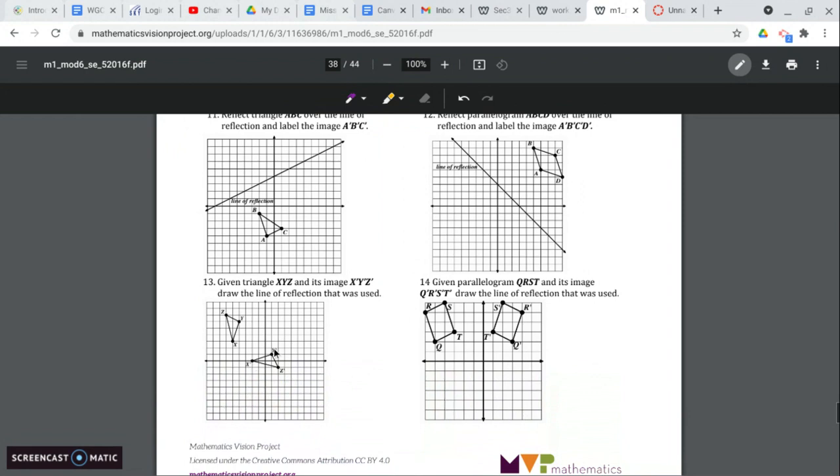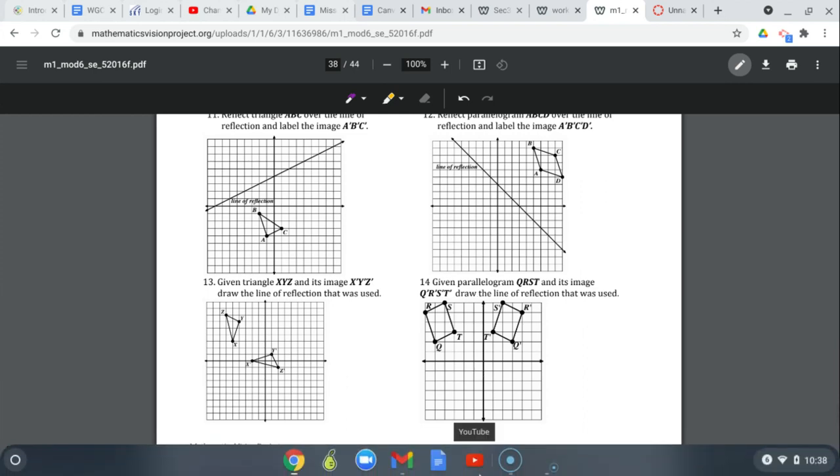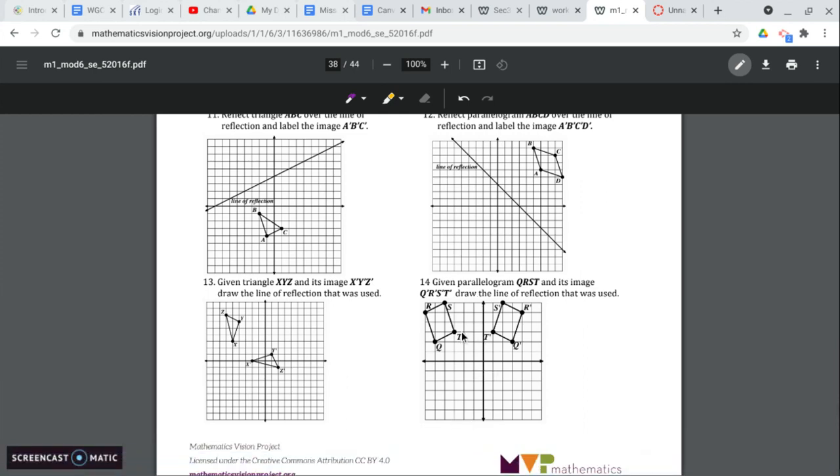Remember, find the slope between them so you can draw the line. For these, notice it's vertical. It's going to be a nice vertical line for you. So 1, 2, 3, 4, go 2 over. This line right here will be your line of reflection. Obviously, mine's very wobbly, but it'll be x equals -1.